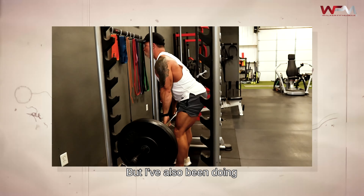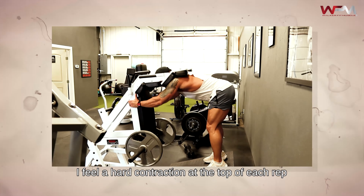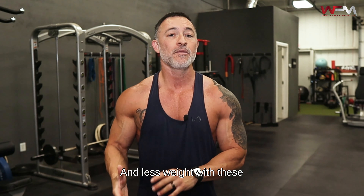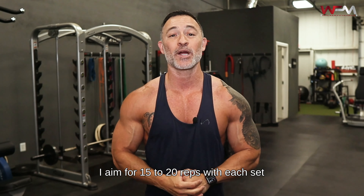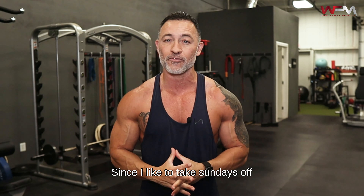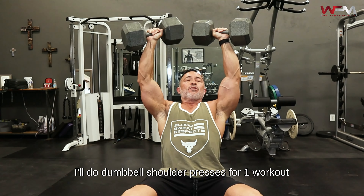Now that back training is done, I move on to biceps. Keep in mind the biceps are already pre-exhausted from all the back work. The goal is to drive as much blood into the biceps as possible and maximize each contraction. I start with table curls for three sets of 12 to 15 reps, holding each peak contraction for two to three seconds. Then I go into incline dumbbell curls to maximize the stretch position, squeezing each rep as hard as possible at the top. I finish biceps with cross-body curls, aiming for 10 to 12 reps and squeezing each rep hard.